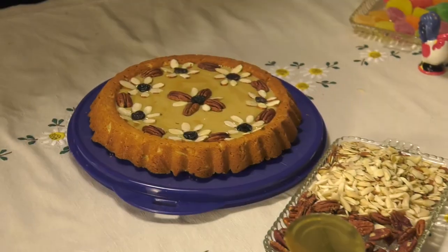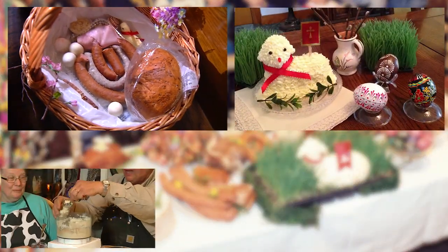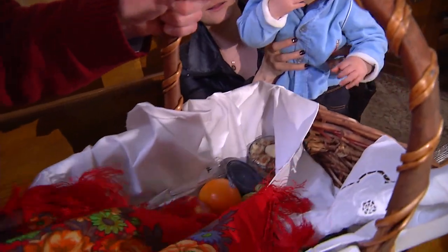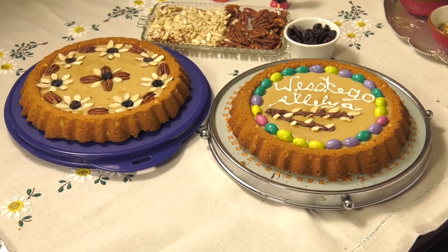This is a most magnificent opportunity for all of our viewers throughout the 'From Table to Altar and Back' series to come into contact with the multiform ways we as Polish Americans have received our tradition from our families and celebrate the resurrection of Jesus. What a joyful table! Dziękuję bardzo — thank you very much, Michael, for being with us and sharing your family's tradition, which is just stunning. Thank you, Father. Smacznego!